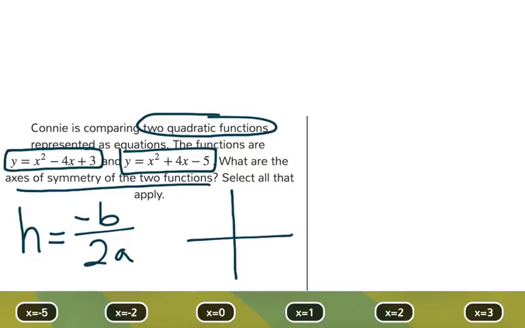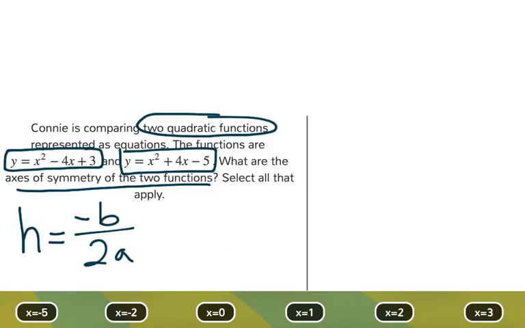And remember, for a graph, let's say my function looks like that. If the vertex is here, well, the axis of symmetry is actually the x value of the vertex, because it's cutting that graph right in half at the vertex. So the x value of your vertex, or your h, is the axis of symmetry.